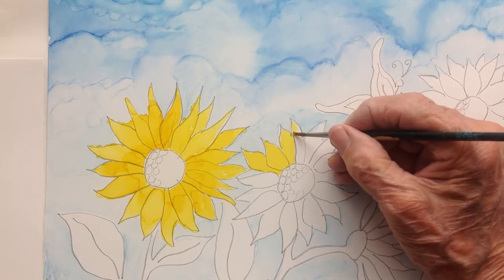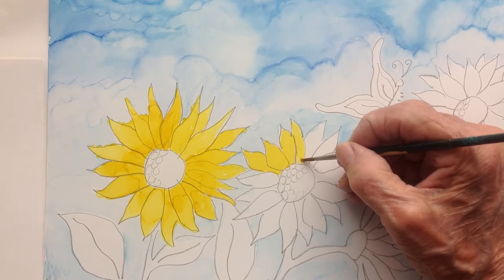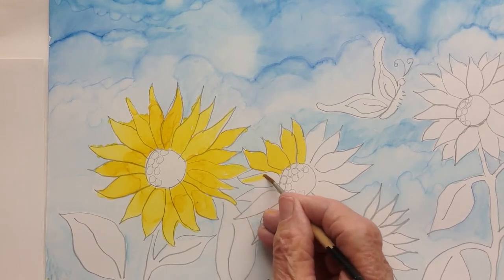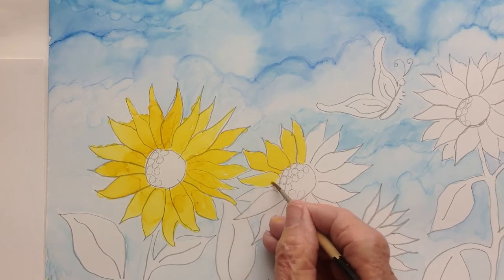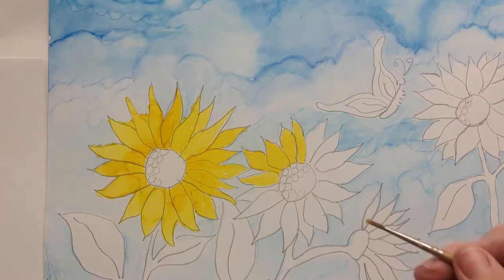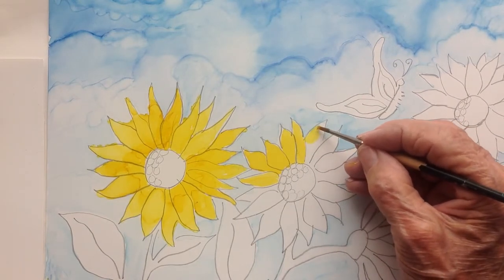One of the things I like about the pencil lines here is it's a lot softer line than if I use a black marker. And this composition might like the softer lines better than if I came in with a black line. And the Sharpie marker is pretty thick, so that would be hard to do fine work on.